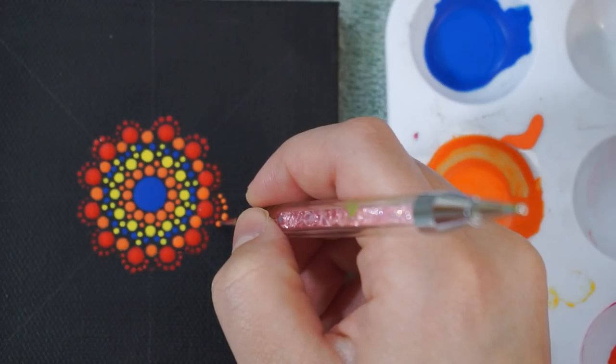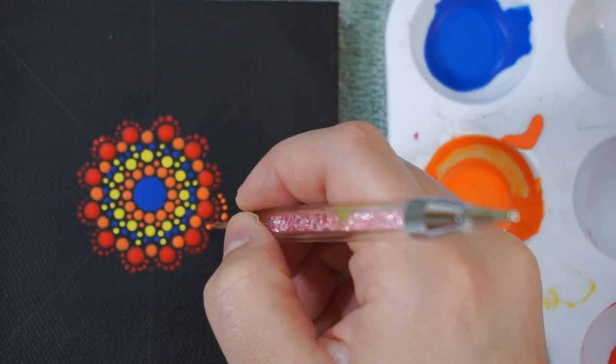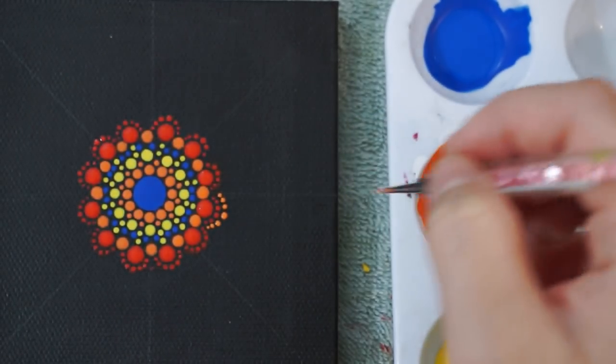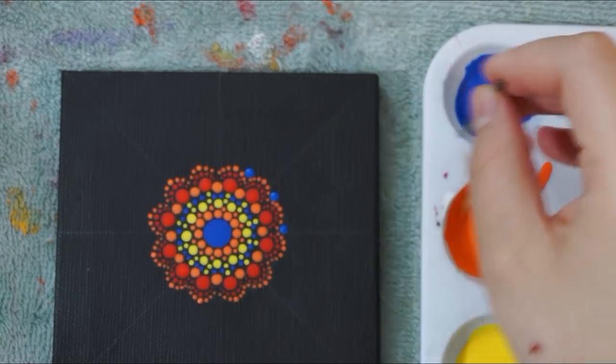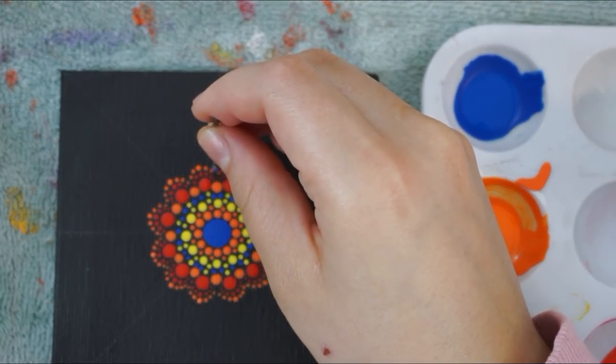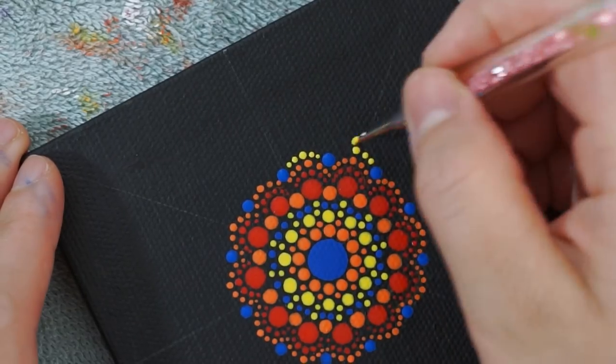After the red dots, I'm going to do the same thing in orange, just to help tone down that red. I'm then going to go back to the blue and add dots in the dips that we have, and since this part was still too dark for me, I decided to add two more walking the line rows with yellow over the orange dots.